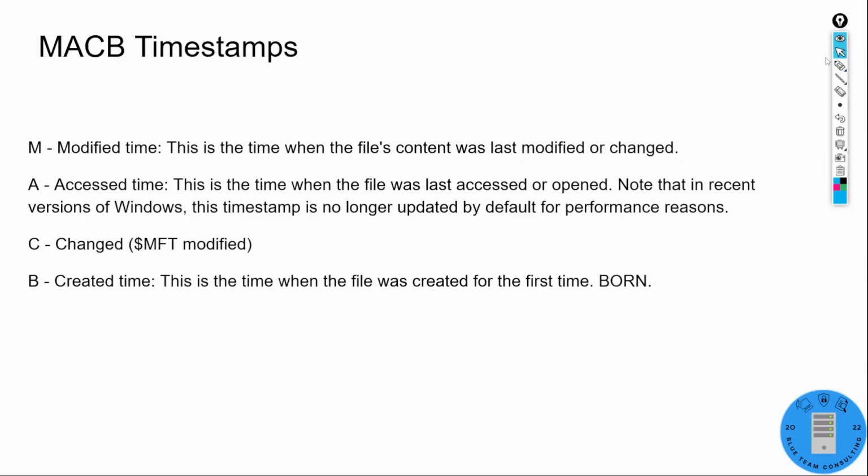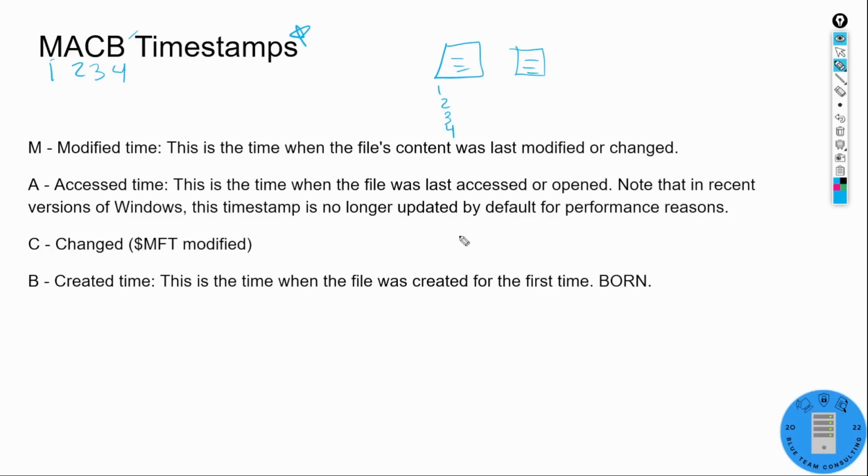Something to cover before we dive into those two categories of the MFT that I'm calling out is MACB timestamps. I would definitely be aware of what MACB timestamps are and what they stand for. So M stands for modified time. We're talking about files here, and when you have a file, it can have different timestamps associated to it. For now, these are really only the 4 file timestamps that I need you to be aware of, and which are modified, accessed, changed, and created time. But since we don't want to do 2 C's because that would be confusing, the created time is going to be B for birth date. That's when the file was born.